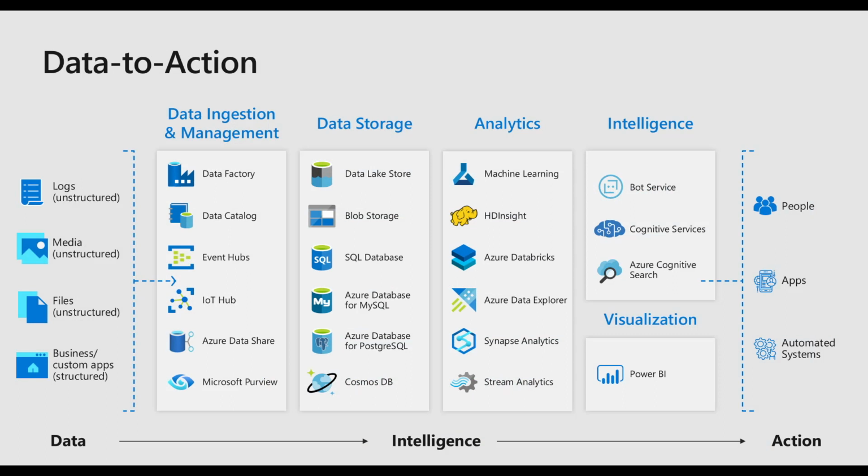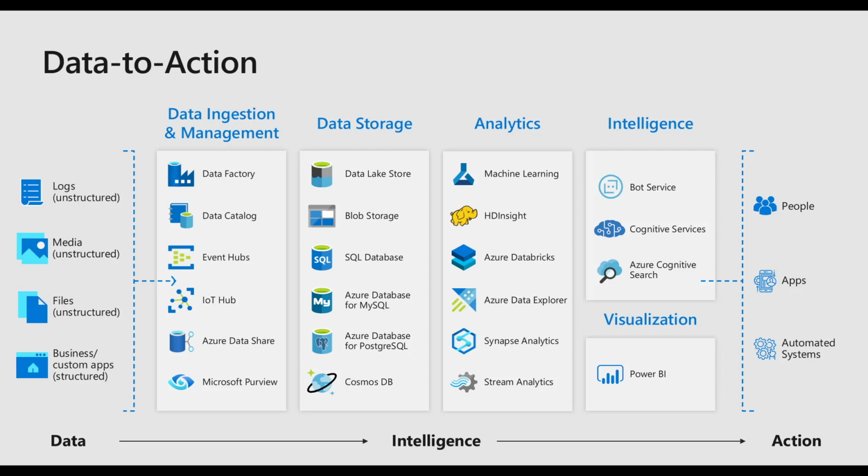So I thought it'd be useful to step through the typical data to action, or data to insight, journey, and then we'll go into some of the different building blocks and hopefully boil them down and make some common sense of a lot of the stuff that we've got in Azure. Obviously the list of things in those boxes is not comprehensive. That space changes quite a lot, but the layers and the journey that the data goes on remain relatively consistent.